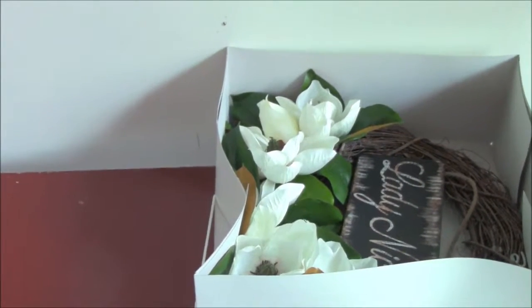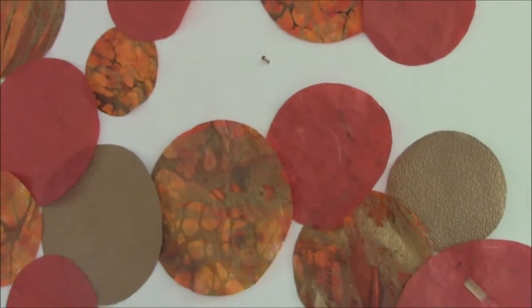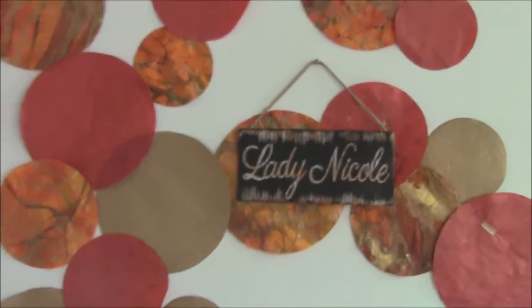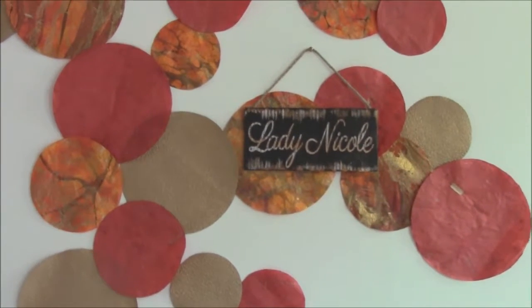I decided to put it in a better spot that was lit — this is hopefully the nail it's going to go on on the wall, and I love it. Oh my goodness, she included some little extras — 'Lady Nicole for toctown.com.' Thanks Pastor Carmen! So either we can hang this up here, and whoever is blogging for the blogosphere can hang their nameplate as well.